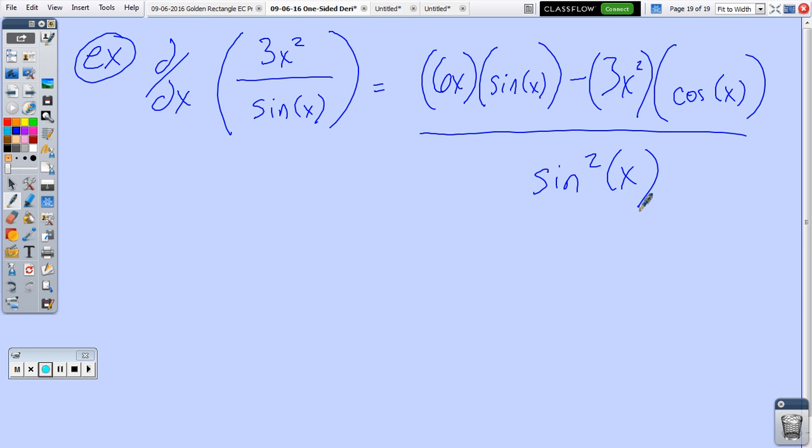You can try to simplify this a little bit, but the big picture is definitely just being careful when doing these. Derivative of the first guy. This is not going to really simplify that much at all, I don't think. So it's 3x squared. These don't have a common factor besides 3x, and that's not going to really do much for you there.